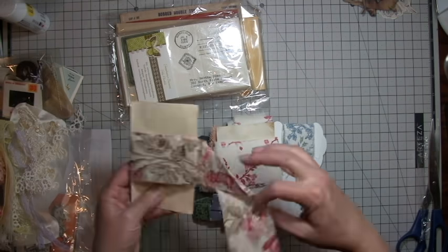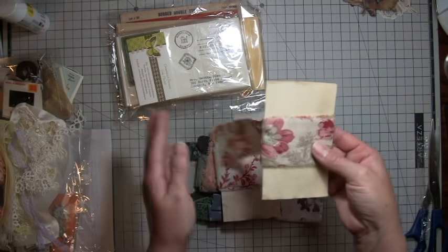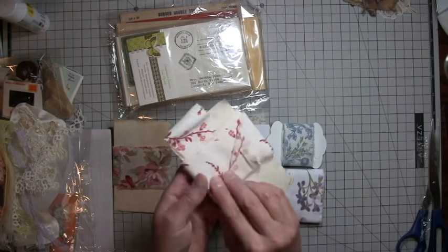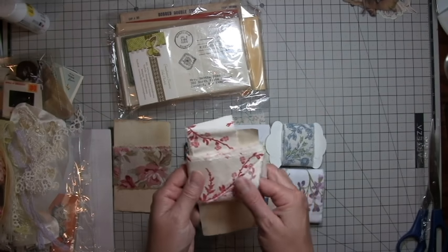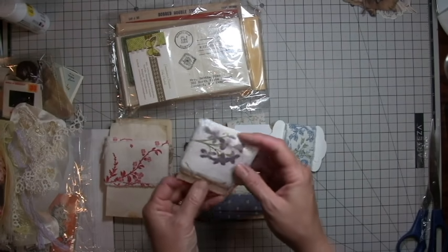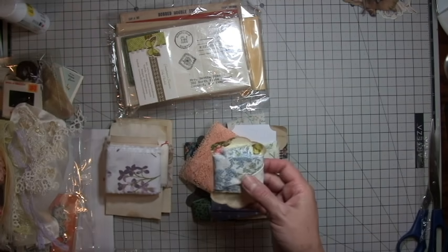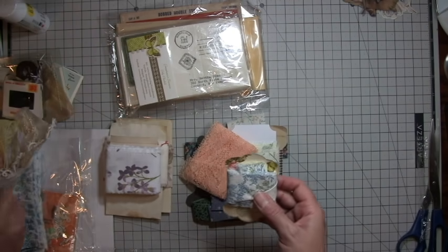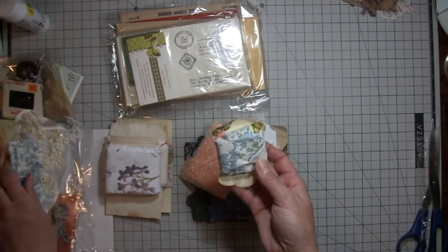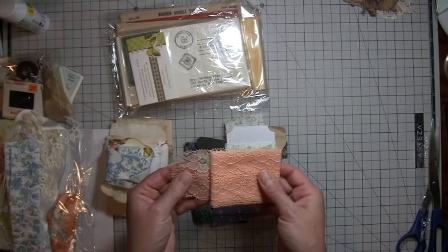Oops, it goes this way. Isn't that pretty? Very pretty. That one, so soft. That's what I love about vintage fabric, is it's just so soft. And some pretty purple flowers. Like that. And the beautiful blue, is that the same as the ruffles? Yeah. So it's this fabric. So pretty. I'll probably definitely be using those in my next journal.